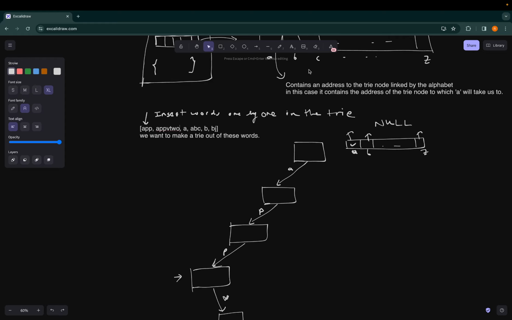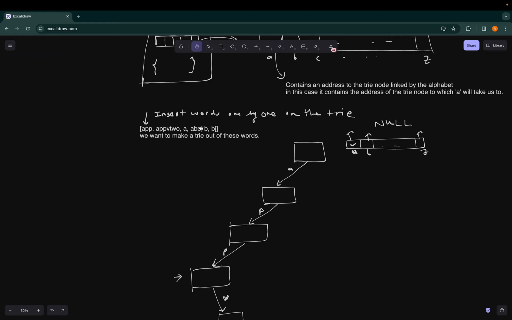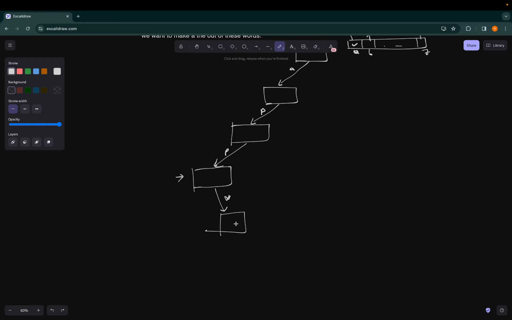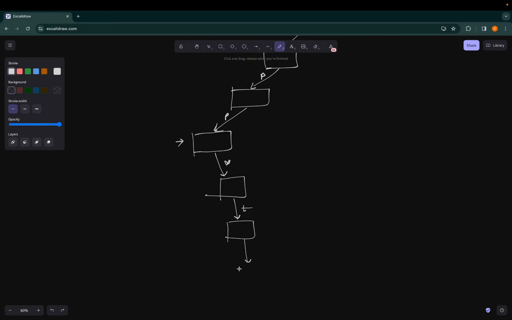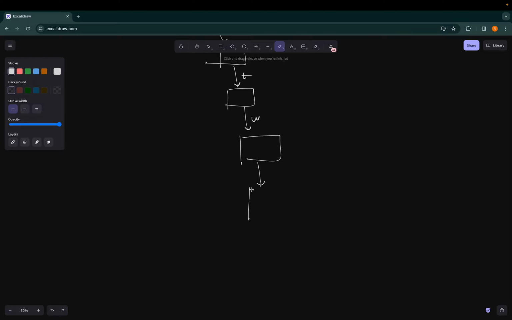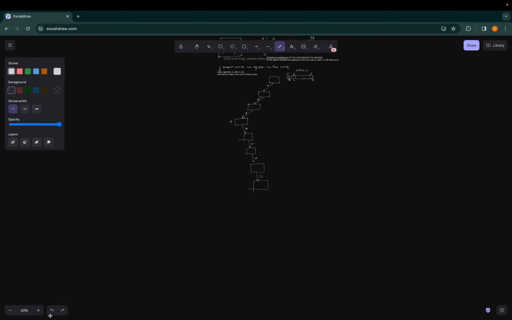Okay. So just insert app v2. Okay, none of these guys are created. Okay, let me reset the zoom.